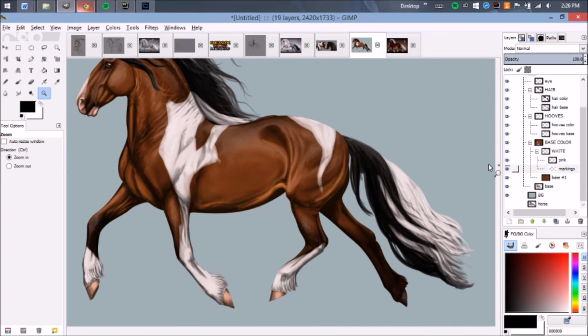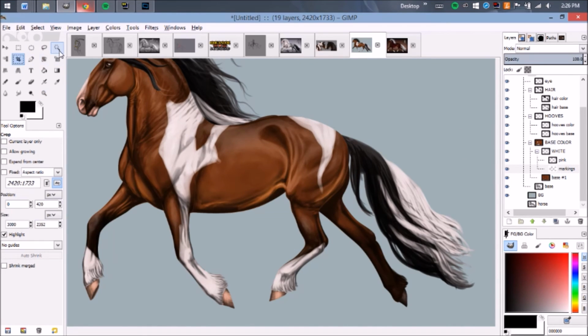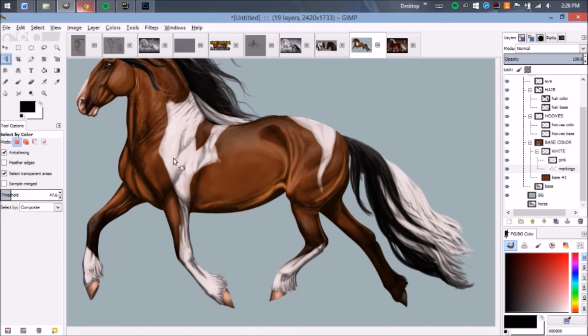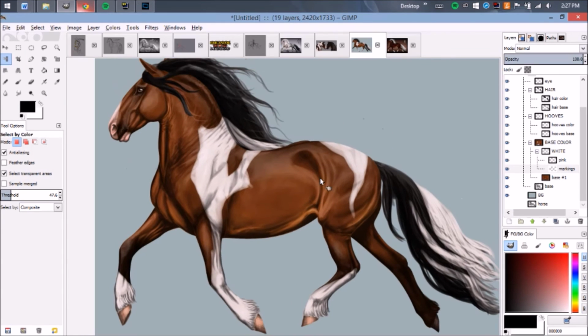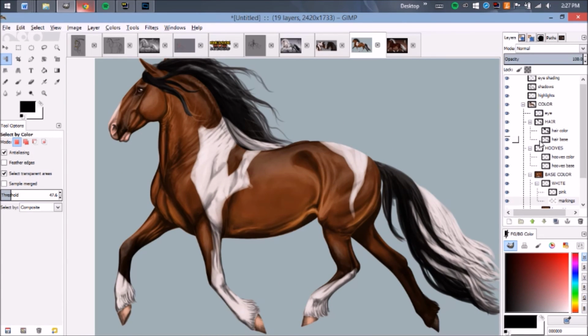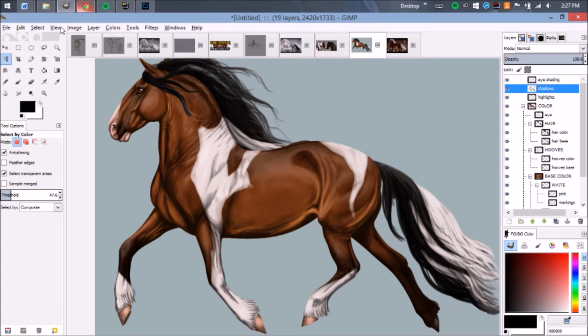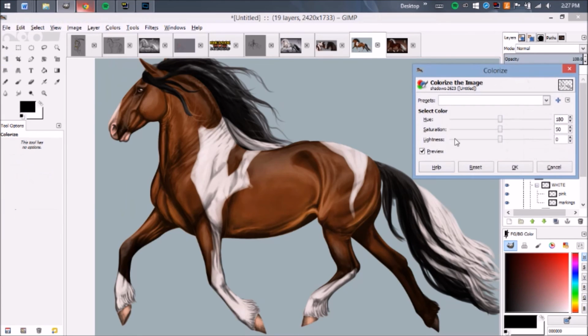I clicked on the white markings layer that we colored on, and I'm going to select the white layer, all the white markings everywhere on the coat, using the Lego tool looking thing. And then on shadows, I'm going to go to colorize, increase the brightness by like 4 or 5 and drag it into the brown area, and increase the saturation.